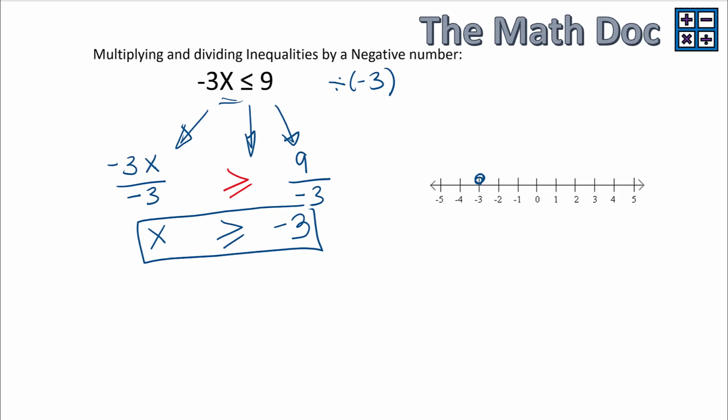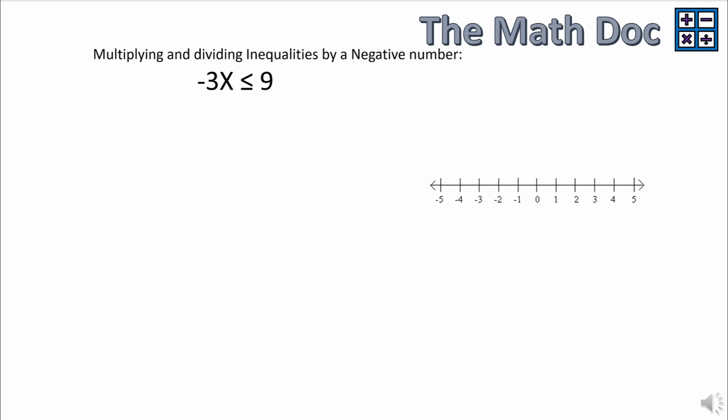We can show this on the number line. We have negative 3 and the entire rest of the number line to positive infinity. Another way to write this is just negative 3 to positive infinity. So this is the result, and we'd like to look at it from another angle to make sure that what we've done is correct.